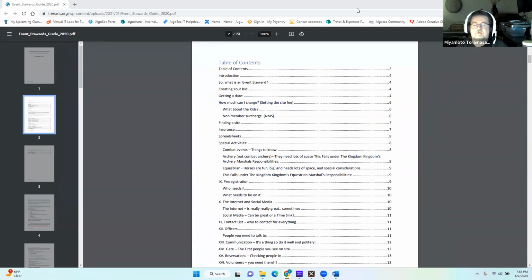When we resume next week, we'll start talking about the things that have to be done, such as dealing with how much we're going to pay for a site, how much we can afford, membership charges, insurance, how do you start building the event with spreadsheets, things of that nature. So that's what we've got on tap for next week. It will be next Monday at 7. We'll try to run till about 8 o'clock, or maybe a little less, depending on how many people show up.